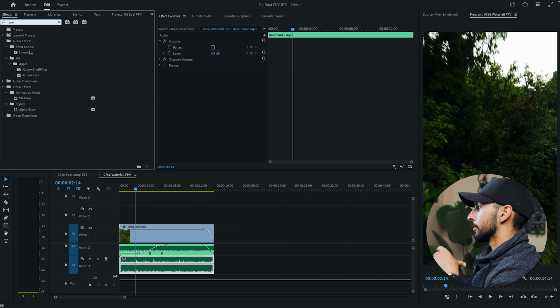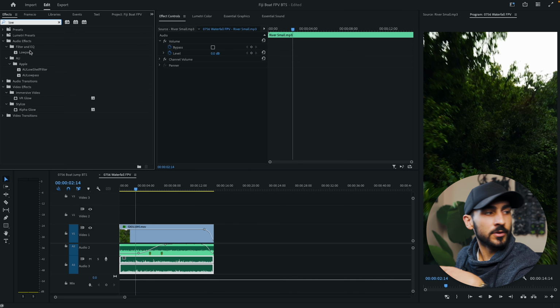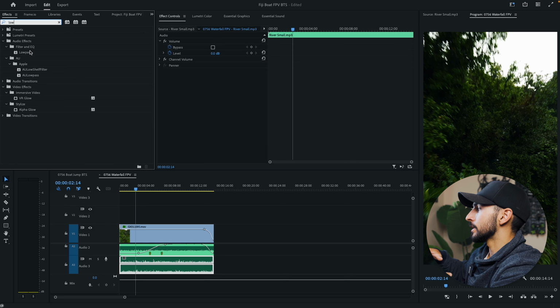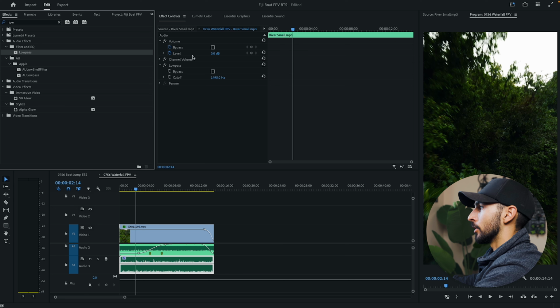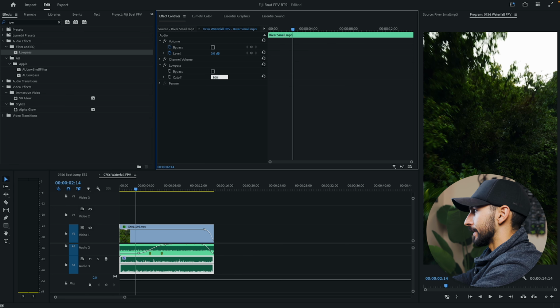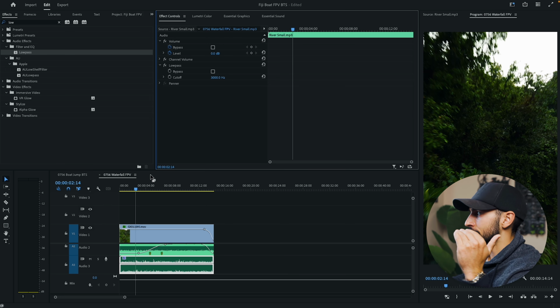So right now, obviously, we can't see the stream. We know there's a stream there down below underneath the trees, so it's going to be a little muffled by the trees. So I'm going to drop this filter on there, and I'm going to probably set it to like a 3000. And you'll just play around with these levels to find what sounds best.